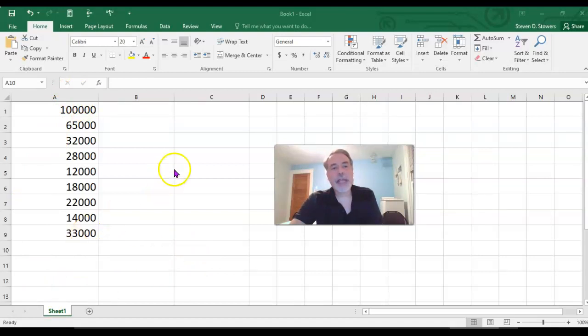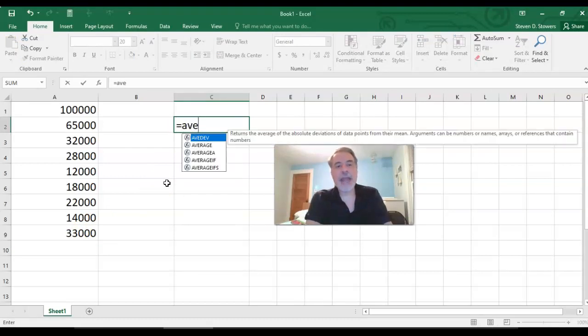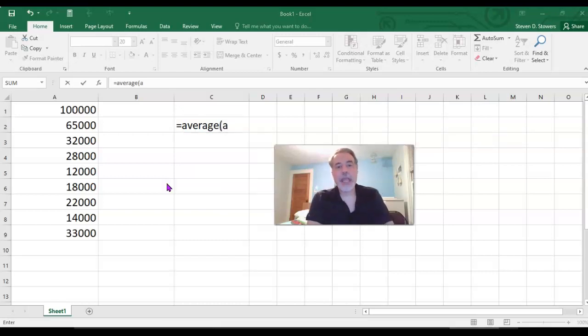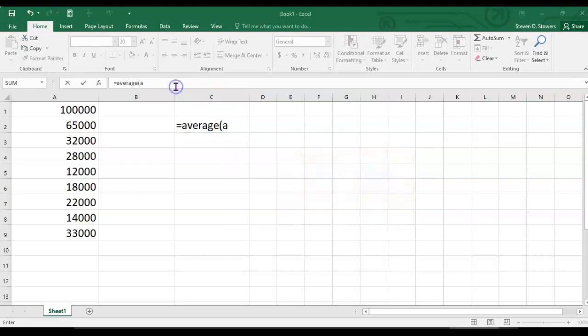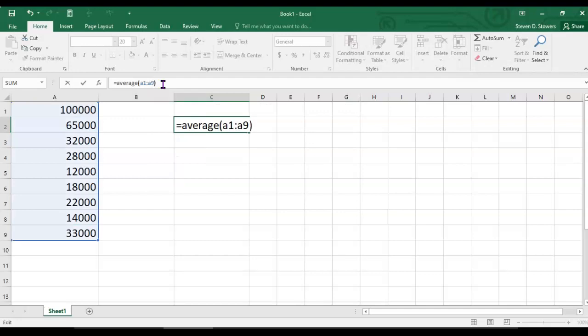Now I'm just going to go to some blank cell anywhere in the spreadsheet, doesn't matter where, and type in first the equal sign and then the word average. For some reason, Excel wants you to use the word average, not mean. So average and then parentheses A1 colon A9, close parentheses.